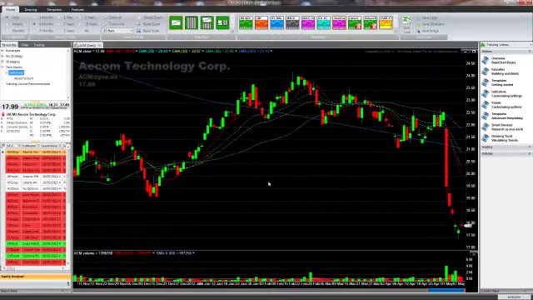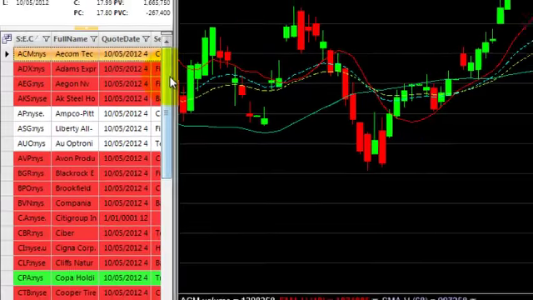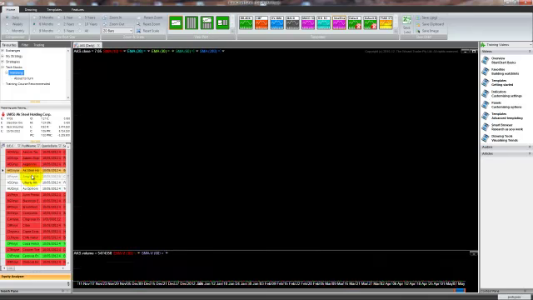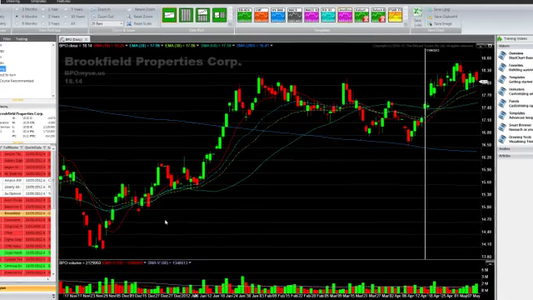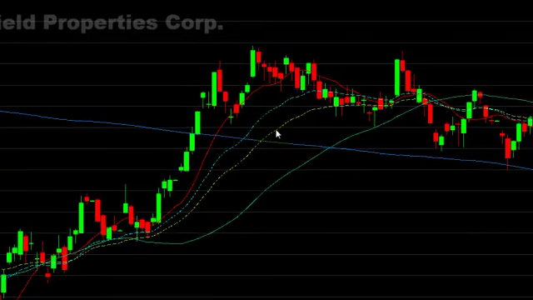So how can we save time using one-click templates? Well, templates allow you to quickly implement your trading strategy, especially when researching stocks. For instance, I've created a new favorites list here based on recommended stocks that I've read about in a news article. As I proceed to go through each stock, I can quickly see if any of them match my trading strategy's entry criteria, using the preset indicators and settings of the templates I have specially created. Here I am looking at the simple moving averages template for any crossovers. This template consists of the 10, 50 and 200 day SMA indicators and a 20 and 30 day exponential indicator.